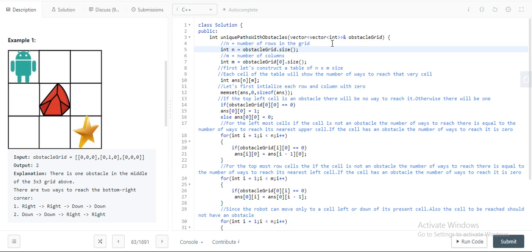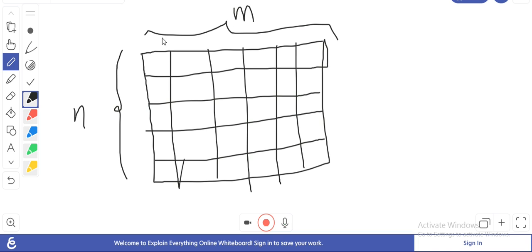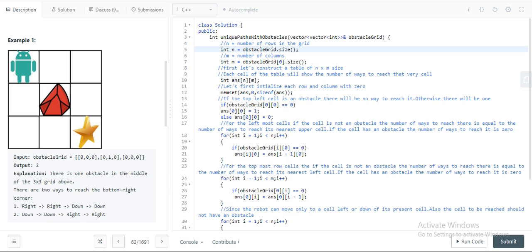So m will be the size of the grid, means the number of rows will be the size of the vector of vector, and the number of columns will be the size of each vector. To make it clearer, the grid is a vector of vector, a combination of many rows.